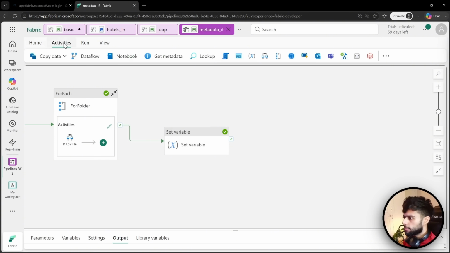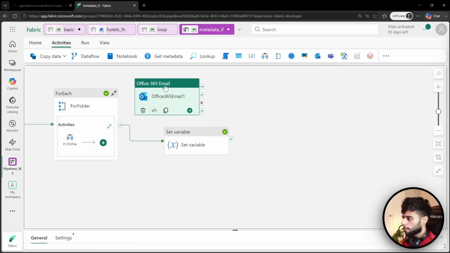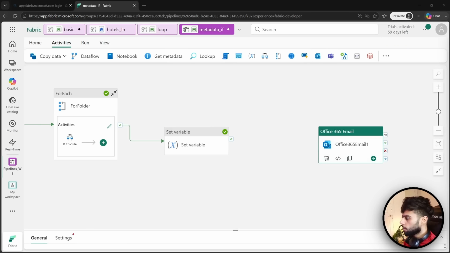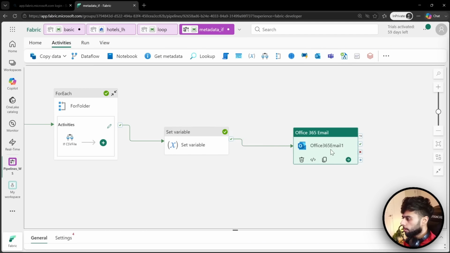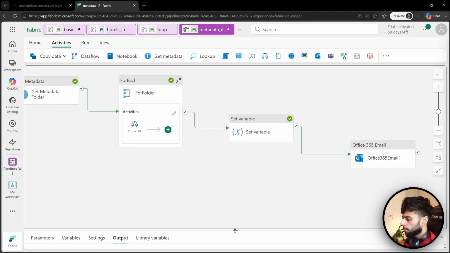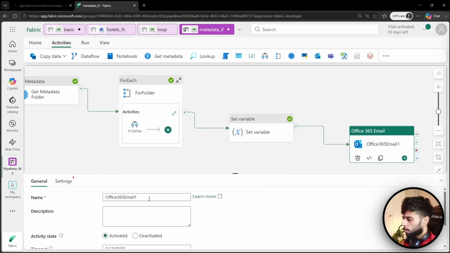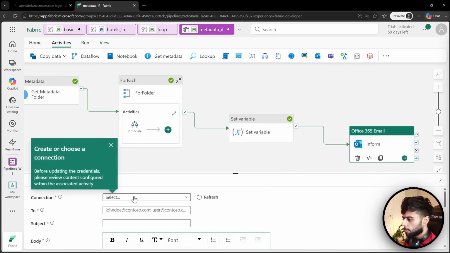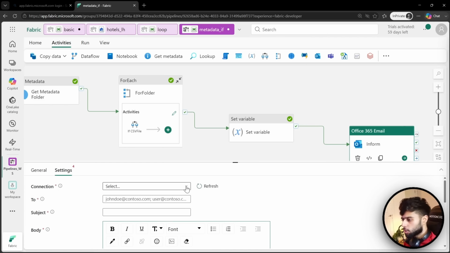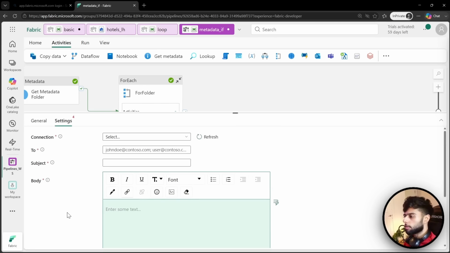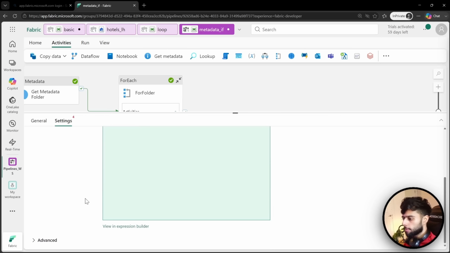So let's go to activities, and these are the two options: Outlook, and then 365 Teams. Here you can simply connect it like this, and then let's say, inform. Okay, settings here. Yes, you first of all need to build the connection, then you need to put your email account, then the subject of the email, and then the body of the email. Simple, these four things. In the connection you would need to put your email account, whatever user you actually need to use, and then the subject, and then the body.